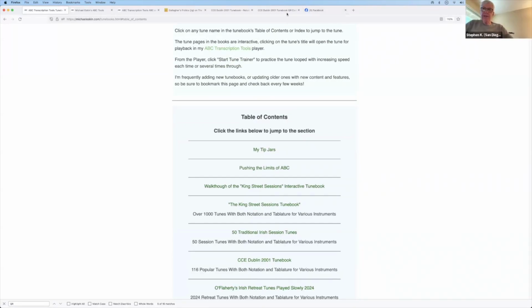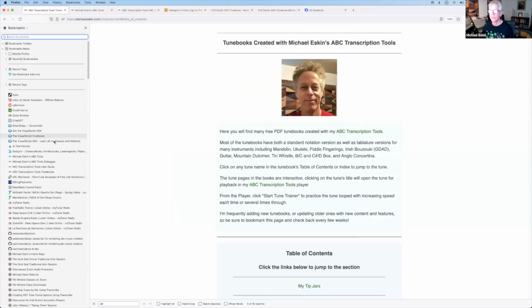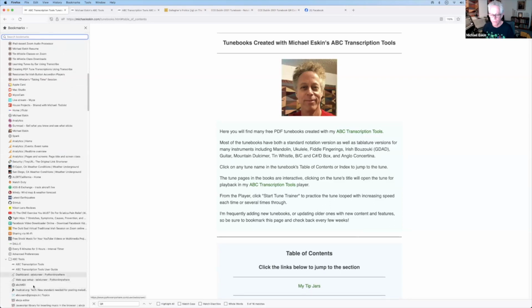I'm just curious, how robust are the chord popups? Can you do extended chords or diminished? Yes. That's probably for next week, right? Yeah. So actually the full list of the chords. One second here. I actually posted this recently on a group. Let me show you the chords that are actually supported.